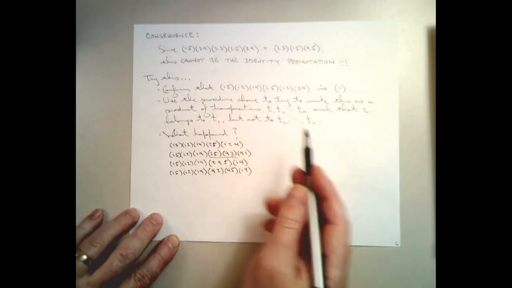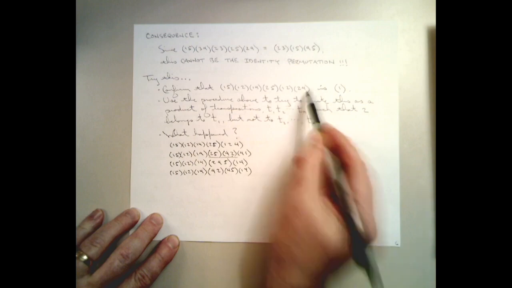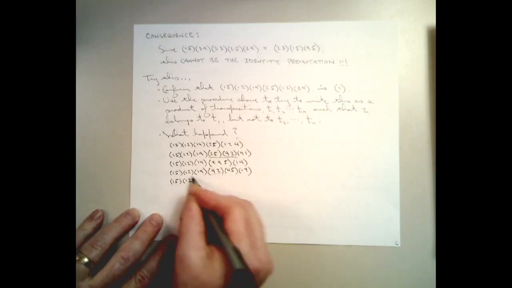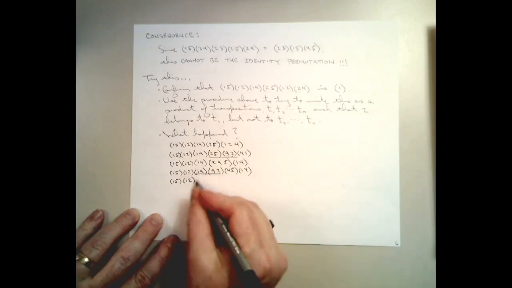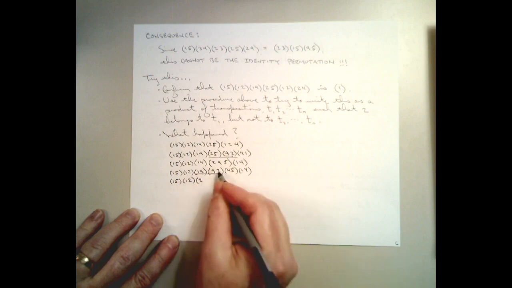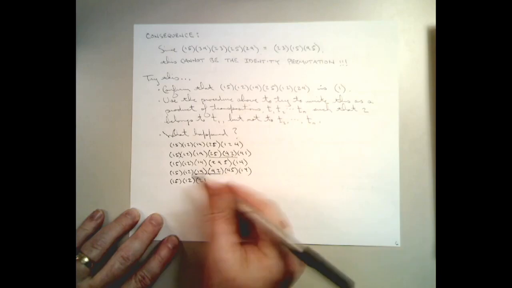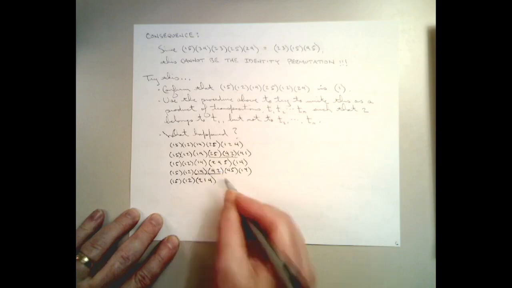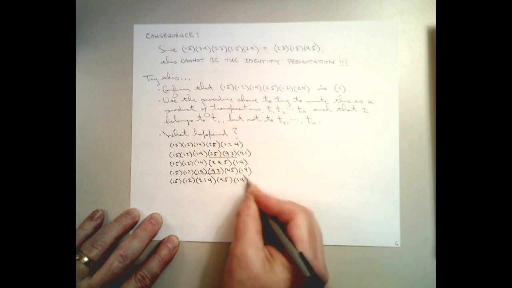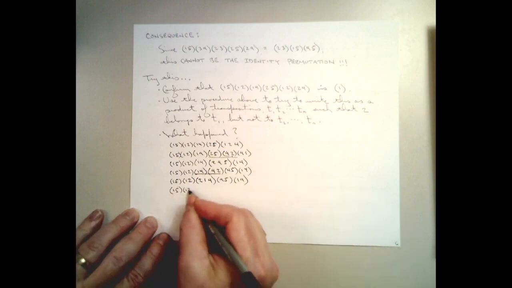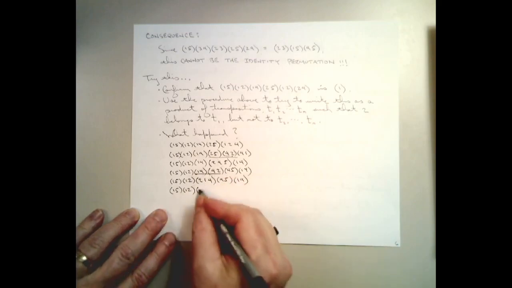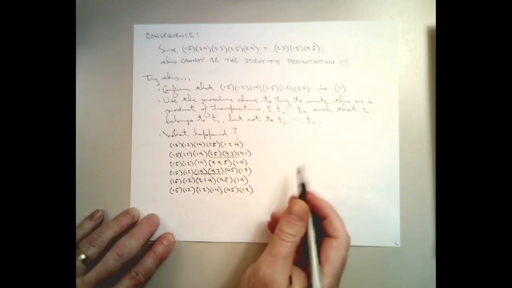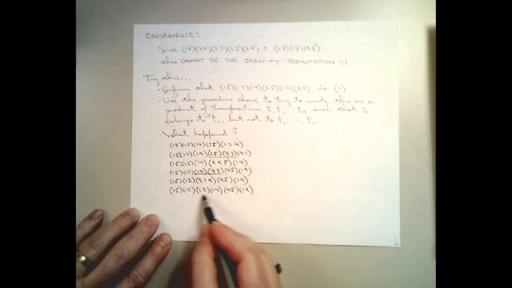Okay, so now I've bubbled it down. 2 was in this last position, then it was in this second to last, now it's in the third to last position. One more time, 1 5, 1 2. I'm going to work with these two. This is going to send 2 to 4, then 4 goes to 1. This sends 1 to itself. This sends 1 to 4, and 4 is going to 2 and staying there. And the others, unpack that again. So this is going to be 1 2, 1 4, 4 5, 1 4. Okay, so now we have 2 in the fourth to last position, and then none of the ones that follow.